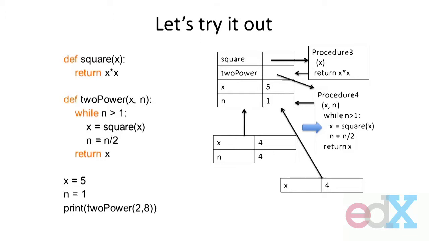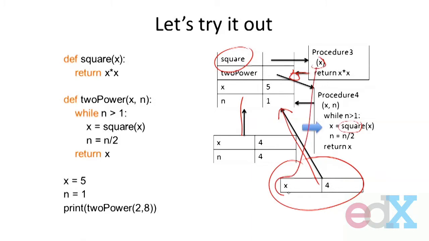So what does it say to do? It says get square, which I find by going up and finding that binding, create the frame, and notice again it's bound by where that says it should be bound. And inside of there, this procedure object says bind x to the value passed in, which was 4. It's getting that value of 4 from here. And relative to that, execute square, which multiplies x by itself and returns 16.